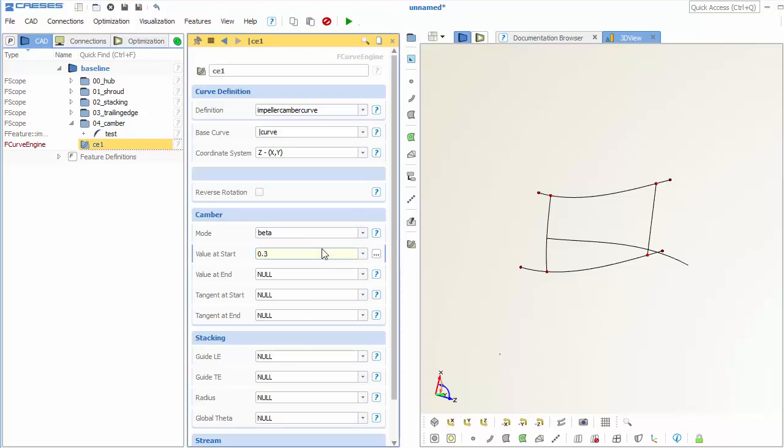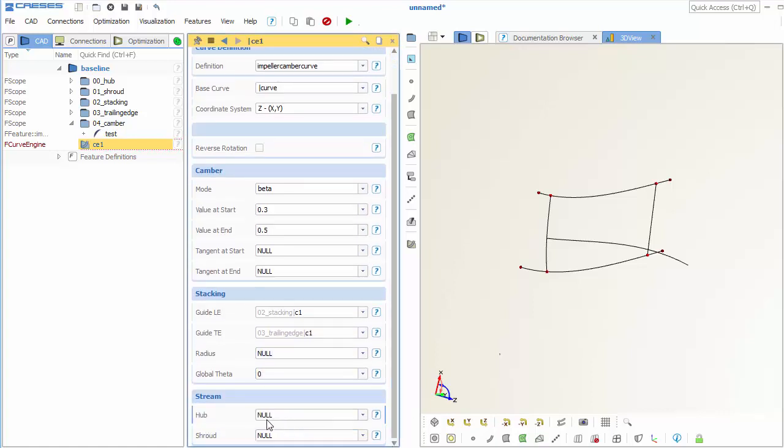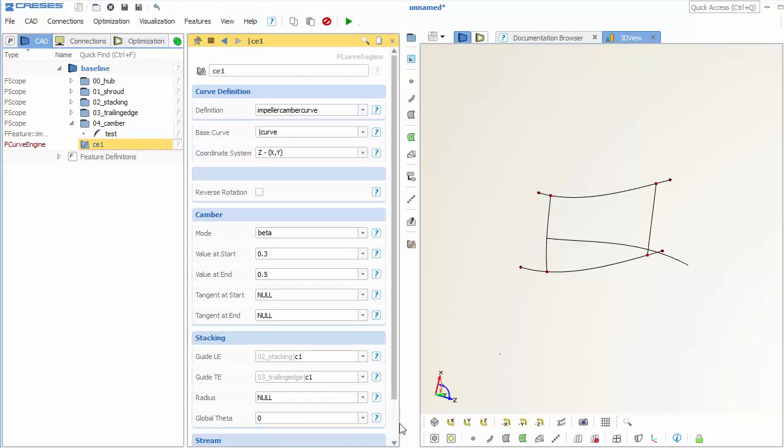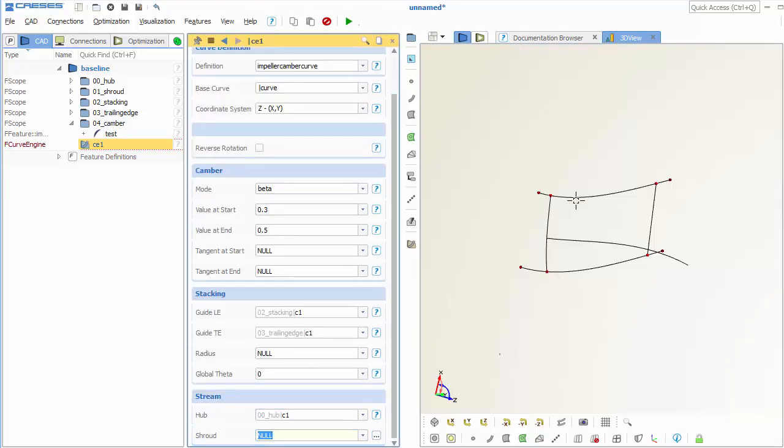You can see it as some kind of curve generator in radial direction, and we put in some constant values for the time being here for the camber start and end position. And yeah, again we add all the information that is needed for our stream section. Hub and shroud. Yep.